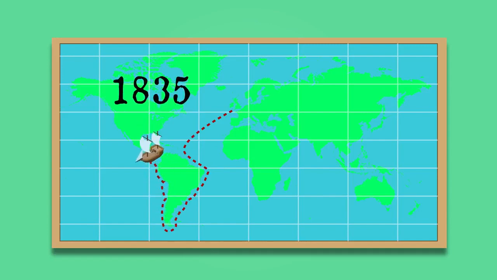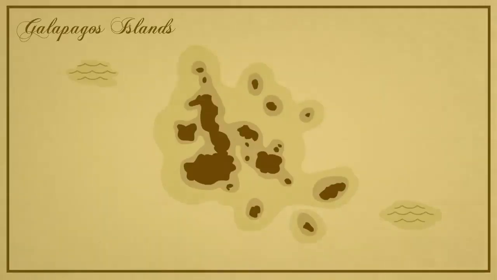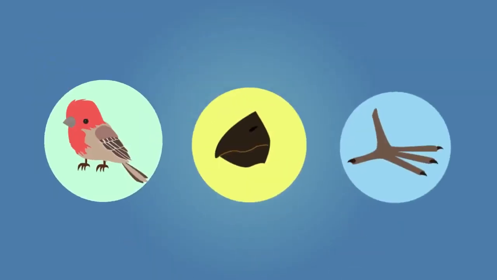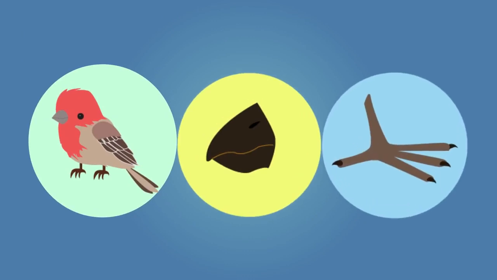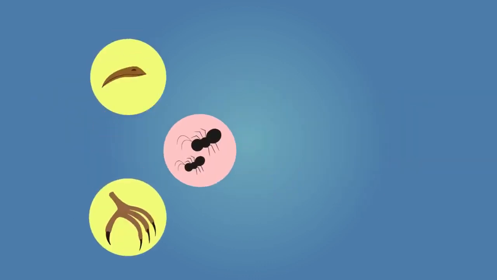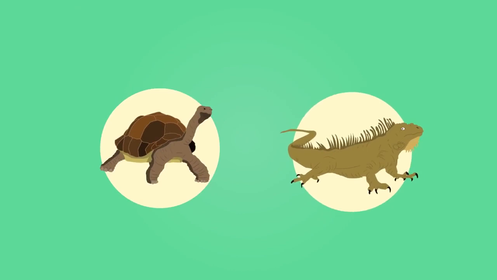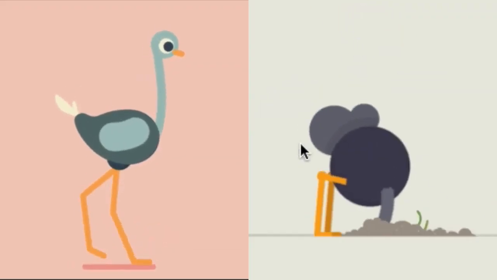During his trip, he went to the Galapagos Islands. In those islands, he started noticing that there were many birds that were very similar between themselves apart from a few physical features, living in separate islands. He also noticed that the differences that they had were mostly related to the kind of food that they could find in their islands. During his trip, he also noticed that there were similar species that live in different locations, for instance, the rhea and the ostrich.